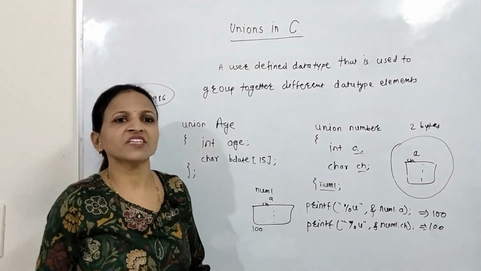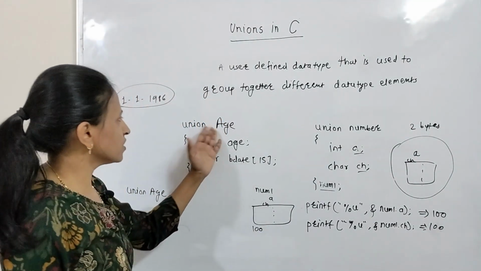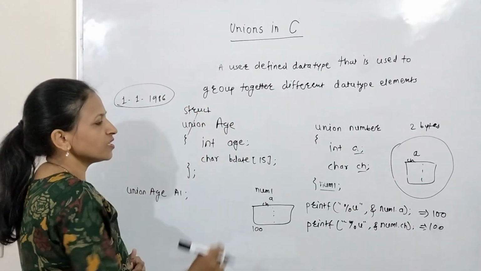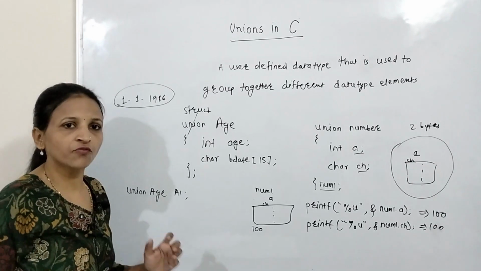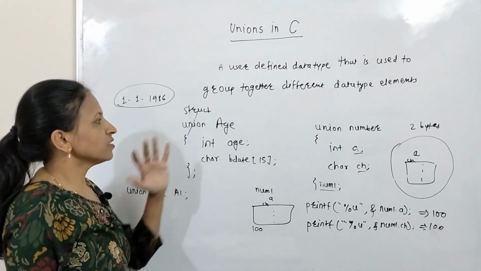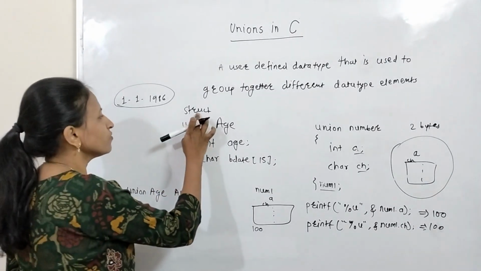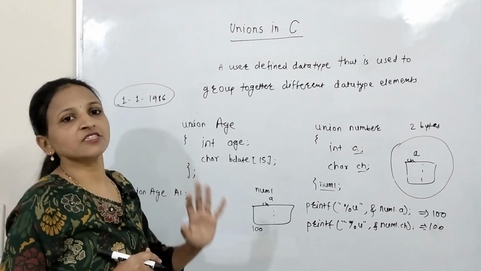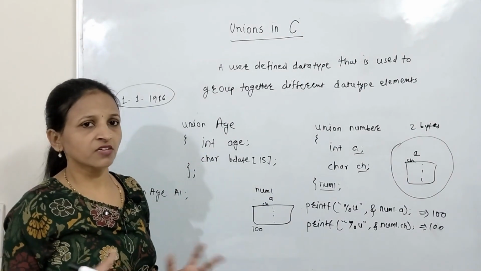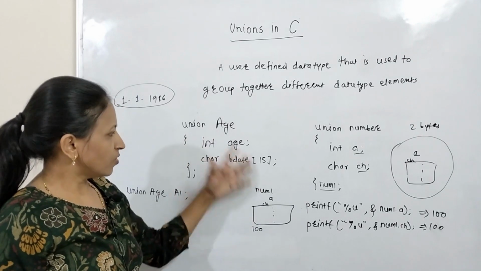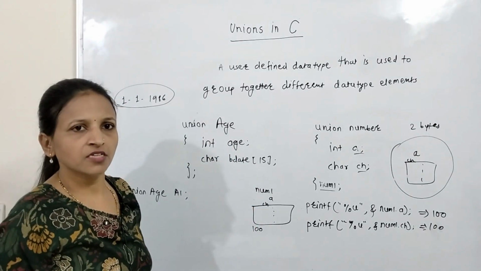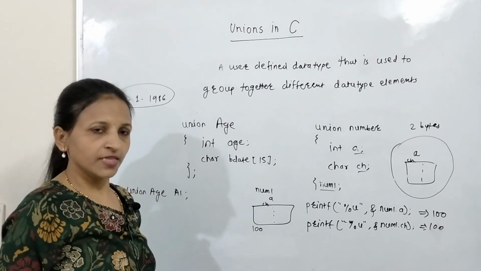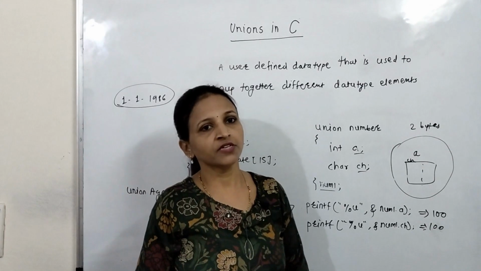To save space. Because if we were using a struct here, then how much space will get allocated? 2 plus 15, 17 bytes will get allocated for one variable of that Age structure. Instead of that, if we have used union, then for one variable of that union, 15 bytes will get allocated. That is better. We are saving space here because everything is not compulsory here. There is no need to store this one as well as this one. Anyone, okay. In this case, we can use union instead of structure.